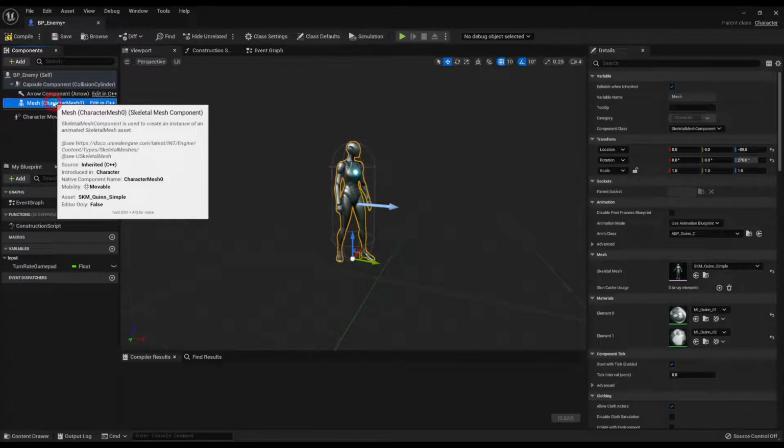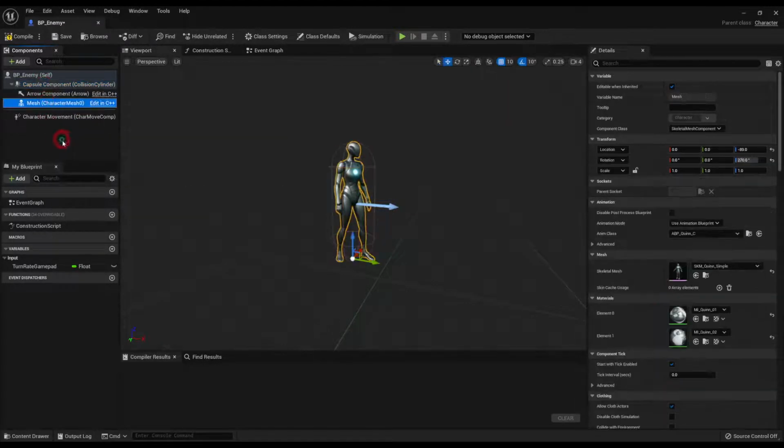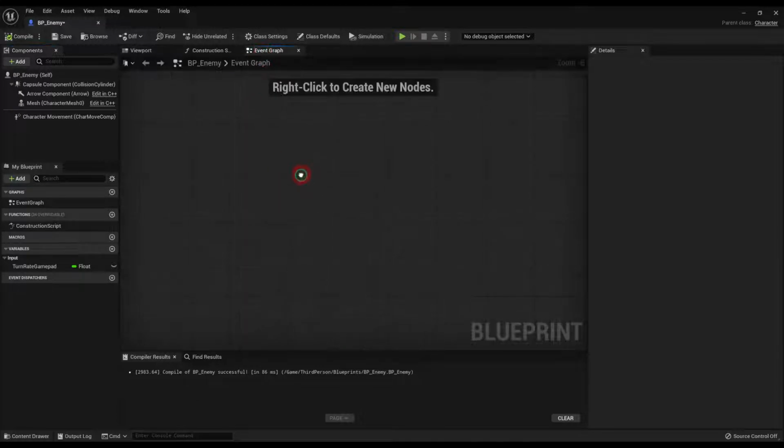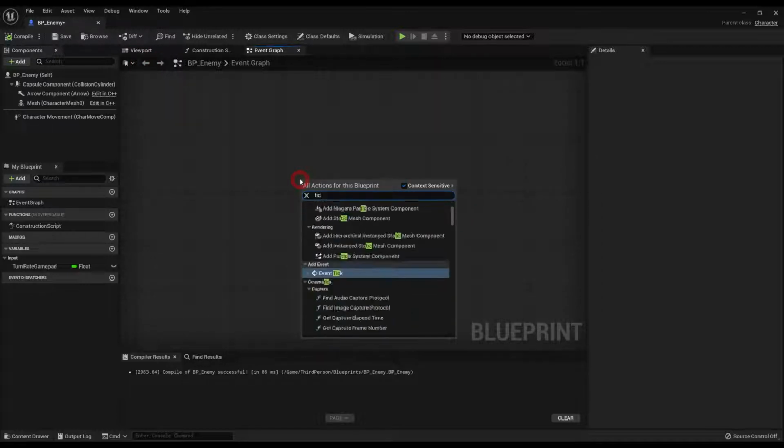These kinds of things you can't delete; if you try to delete them, you can't. But the camera is something that's added in, so we can delete that camera. It's now an optimized thing. What we then need to do is make the AI follow the player. The way to do that is if we put in a tick.